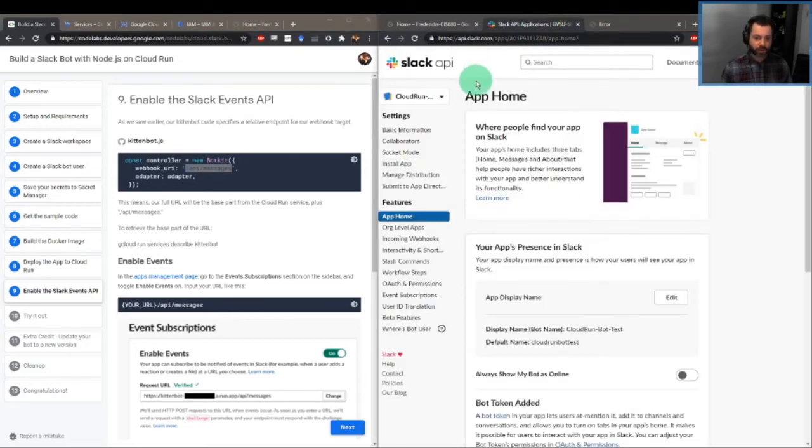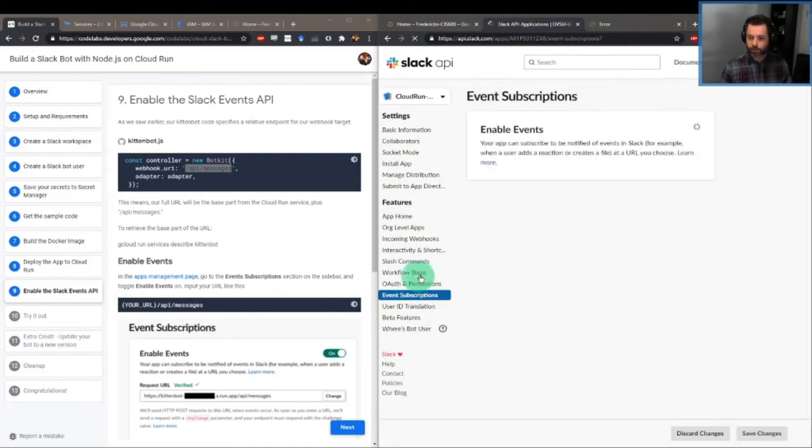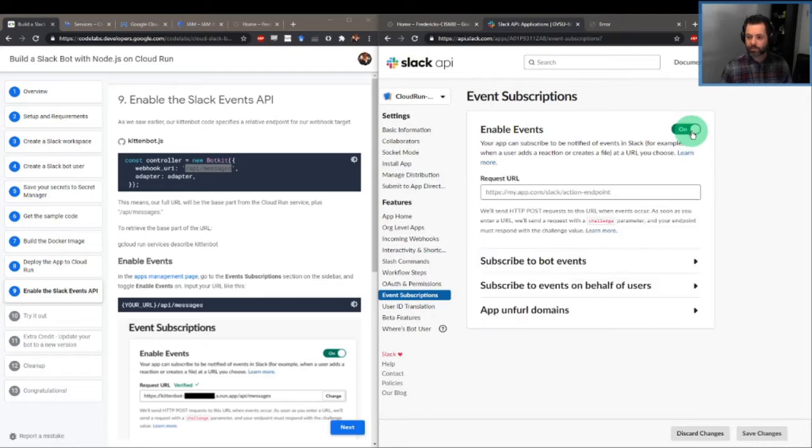So if we go over to Slack here and find the event subscription page, we're going to enable events, meaning that this bot now has access to events, and we're going to give it the endpoint. And it's not service URL. I thought I got rid of that. At the very end here, you're going to tack on /API/messages.